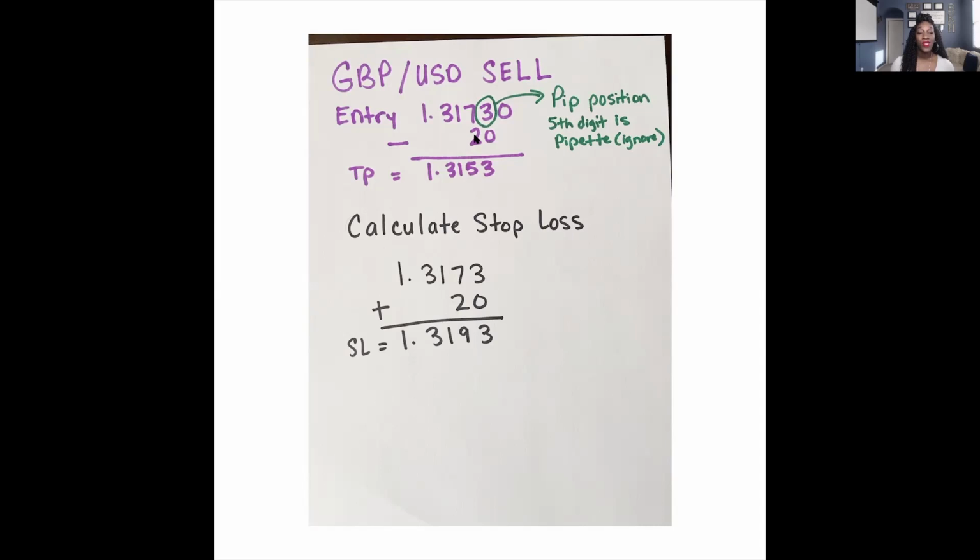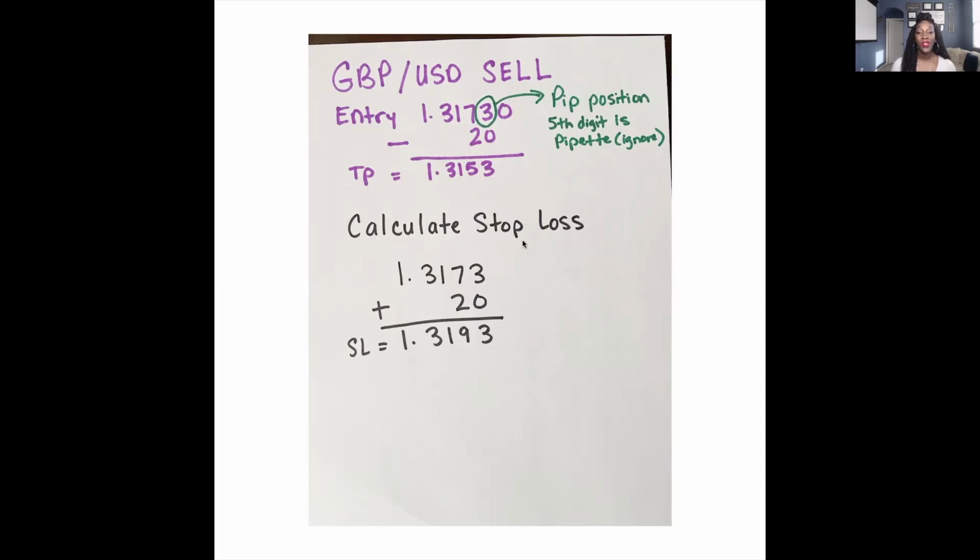So what you're going to do is when you sell, you are going to subtract to get your take profit, all right? And I have a buy example for you as well, and I'm also going to show you calculating your stop loss. So simply what I do is, you can just even ignore this 1 to the left, focus on these 4 digits after the decimal. So you simply would just subtract 20 from 73 because we're working with the 4th digit. And your take profit would be 1.3153, all right? Now, when you are buying, you're going to do the opposite. You're going to add to get your take profit, and I'll show you that in the training manual.